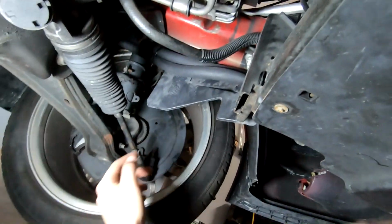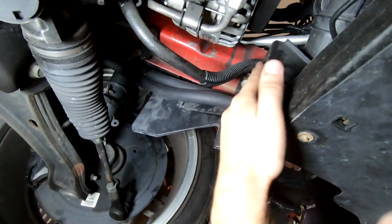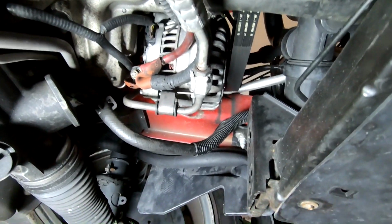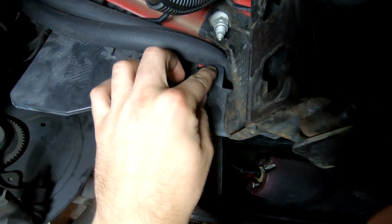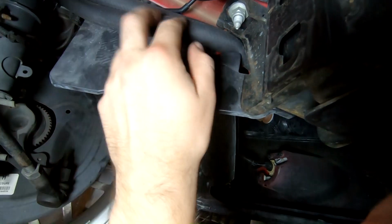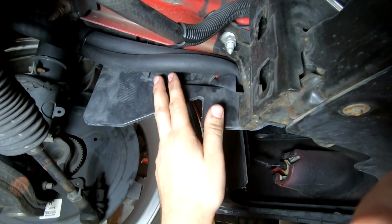If you have a factory sway bar, it's going to run right in here, and it's going to be in your way. So do yourself a favor and unbolt that first. But we don't have one of those here, so let's go ahead and take this off. I also noticed, just looking at my water line, it's getting pinched a little bit here, so I'm going to clearance that with a Dremel tool, just so I can have my lines run nice and freely. But without further ado, let's go ahead and keep going.